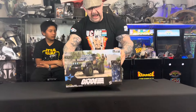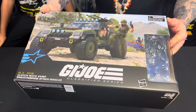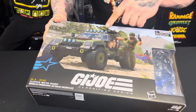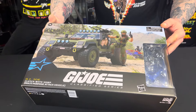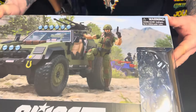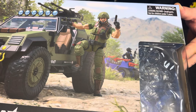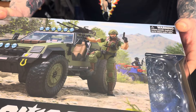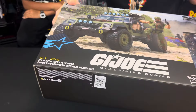Starting off with the packaging — this packaging has got a window in there. I guess we're going back to that now; we were getting away from it. The packaging looks great. Got the picture of the vehicle on the front, got Clutch right there. I don't know who's driving — maybe he's ghost riding. But if you take a look right here in the background, that looks like a Cobra Ferret. That's not CGI or anything, so that's going to be on the way. That's what they've been doing with this toy line the entire time — if you pay attention to the background, there's always going to be a clue as to what's coming out next. Excited about that.